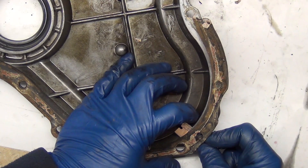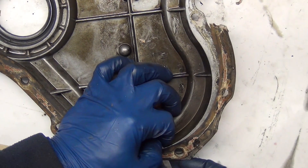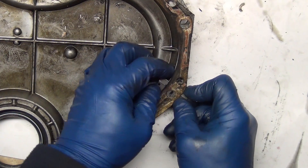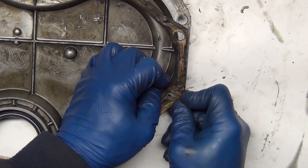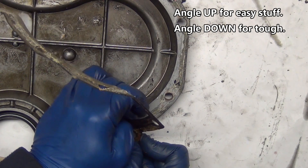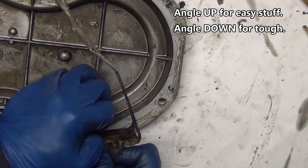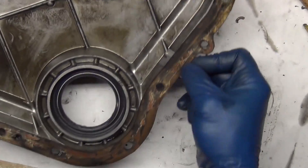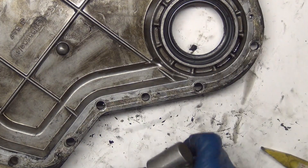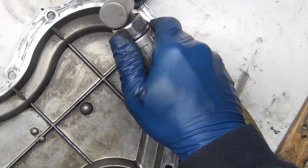You see how my thumb was there and I got wise to it? Get your thumb out of the path because if you're pushing real hard and then it gives, it can really mess you up. As you're going along you encounter all kinds of different densities and hardnesses. You learn to angle from the back of your blade — the thick part you're pushing on — up or down to get a better result. You can angle that and revise your technique. I kind of feel it when it's running — it's like reeling in a fish, there's a tension about it. Buzz this off, clean all the grease off, put fresh grease on and it'll be ready to go.